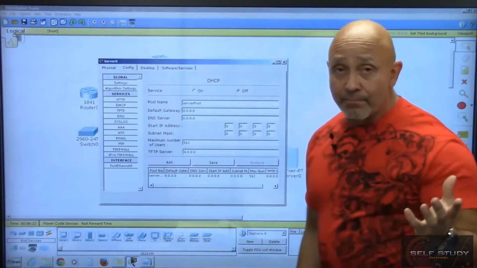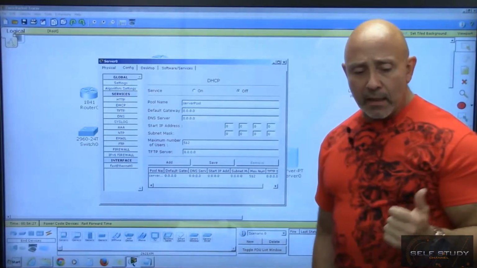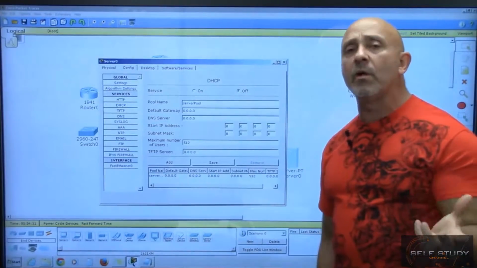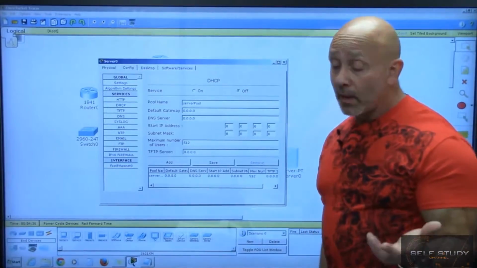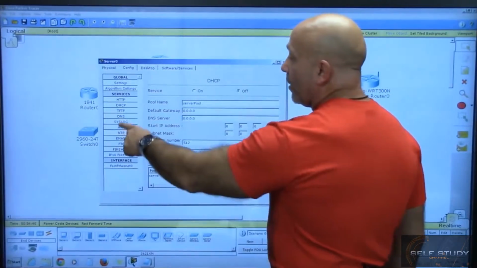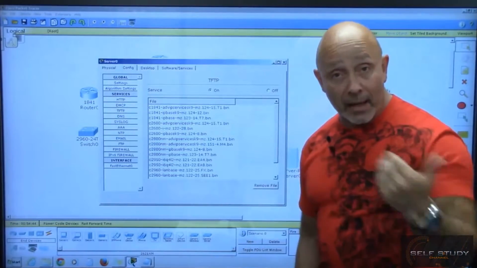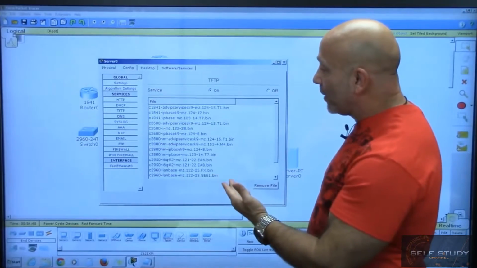I have a lab, I don't know if it's on YouTube or another site, where the DHCP is actually going across a broadcast domain, but it's using the IP helper address. But you have to set up the DHCP pools. There's your TFTP. It already has some basic IOS in there. When you're doing your backup of your startup config in your IOS, this is where you're backing it up to.